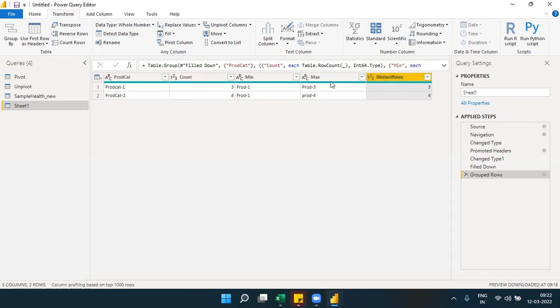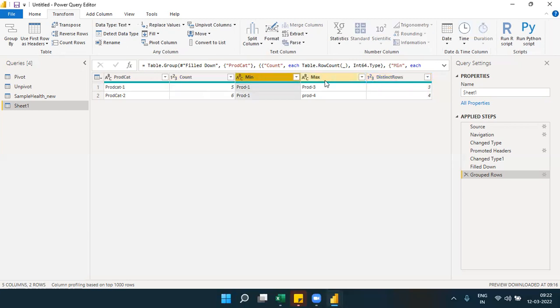So you need not use any middleware like SQL, you can always perform the transformations here itself. That is one of the advantages I was trying to say here. You have a whole set of transformations that you can do right here.